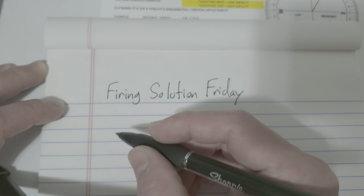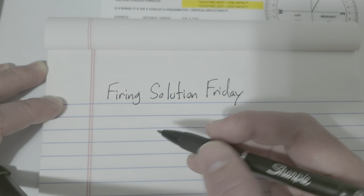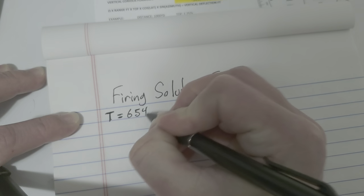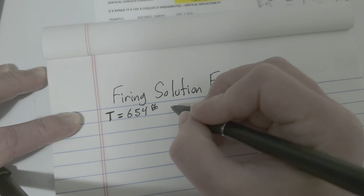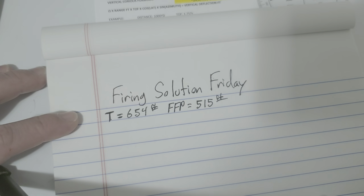That's all we're going to go off of for this, because we set up this shot without actually pre-planning it. The target altitude, according to the Garmin GPS, ended up being, let's see, target is going to be T, and that was at 654 feet in elevation. And then our final firing position, our FFP, was at 515 feet elevation. So we are shooting uphill slightly.